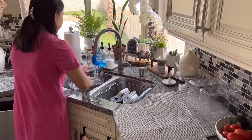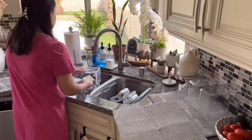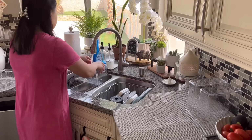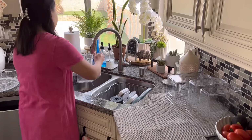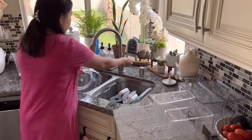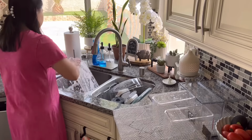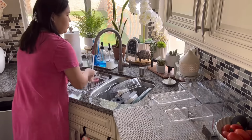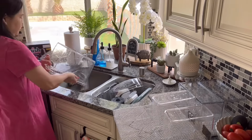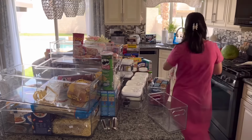And then I found like 2 cookies in the cookie container, and I asked my son if he wants to eat it. He said no. It seems like nobody wants to eat it anymore, and I think it might be a little old to mix with the new one. It's like a couple weeks old. I do have expiration dates on the bottom of the container, but I didn't want to mix it with the new one, so I just got rid of it. It's only 2 pieces. And then I ended up washing the container so I can reuse it and put the new ones in the container. I also washed the rest of the empty containers, and I'm going to dry them after and then start with the restocking.